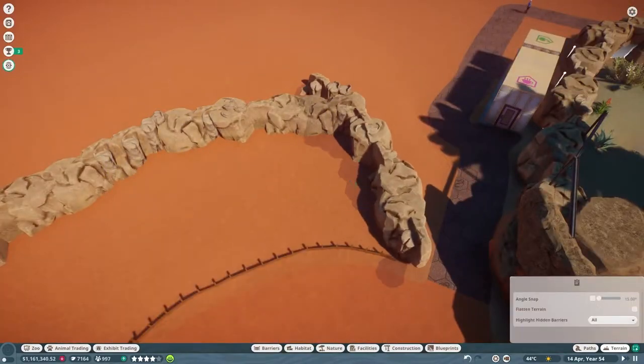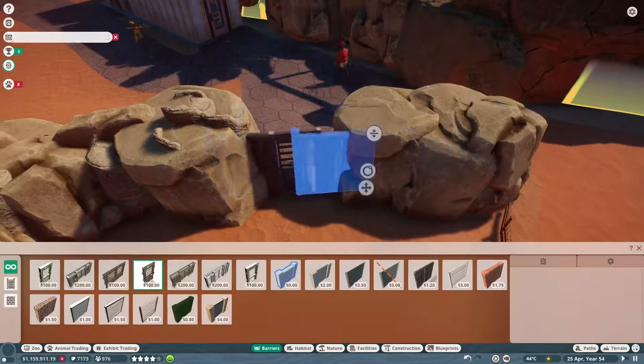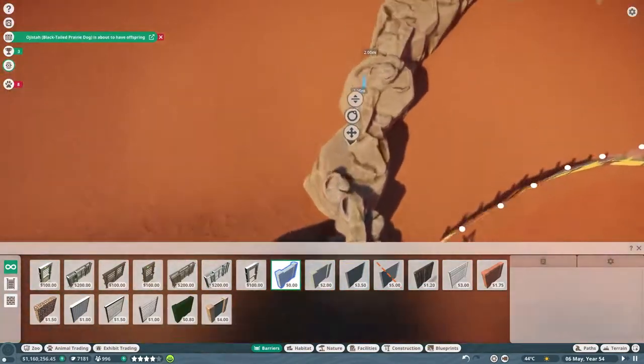Yeah, so anyhow, we are just building this here, fencing it off a bit with big stones that we have, I think, from the koalas or something. I don't know, I'm stealing stuff from everywhere.